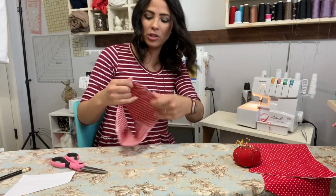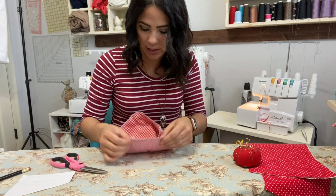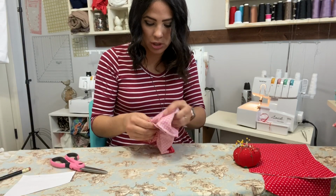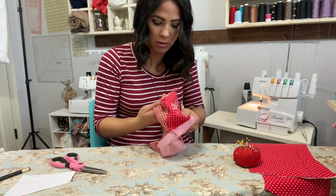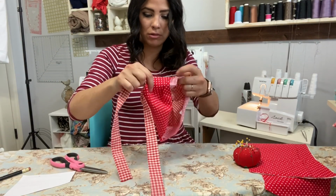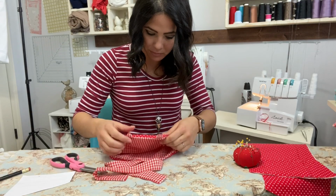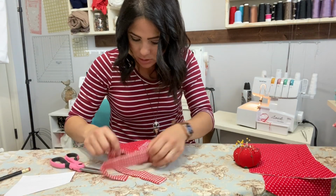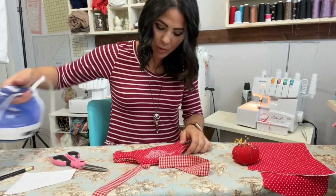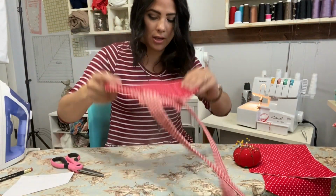All right, now if you did a straight stitch on your sewing machine, right now you might want to clip out any extra trimmings hanging out. But since I did my serger, I already have it all clipped, so now I'm just turning it. Here's my loops, turning it right side out, and steaming. How cute, how cute. So exciting. This is gonna be super cute. It's looking adorable already.